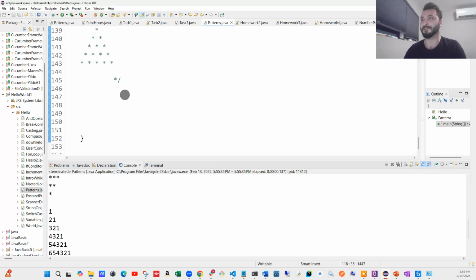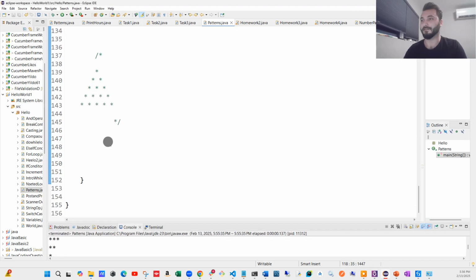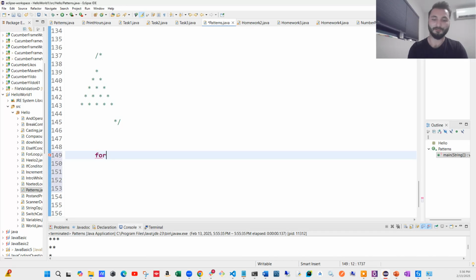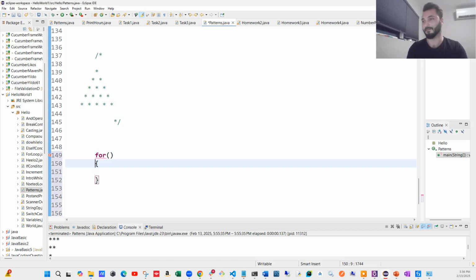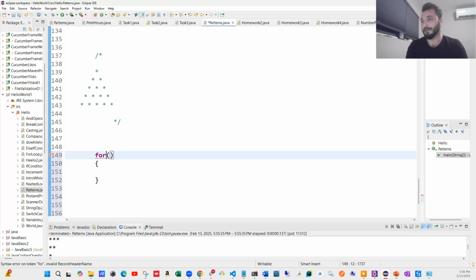I like to print out this one because it's a little bit not that complicated, but you need to think about it. You need to think about what you're doing and what you're trying to print out here, and then you can take some action. So here int i equals, first of all, there is going to be a 5. I mean there is going to be 1 star on my first row, but there's going to be 5 rows. So i less than or equal to 5, and then i plus plus.